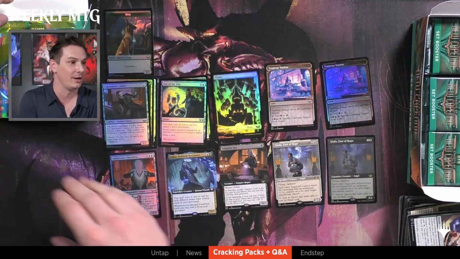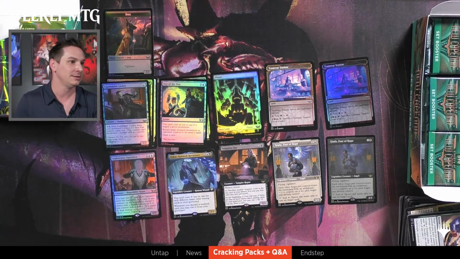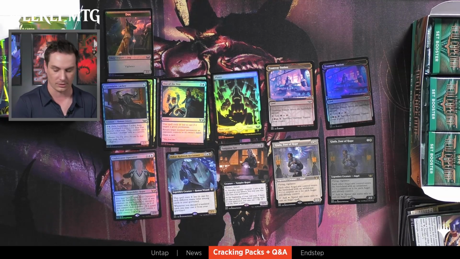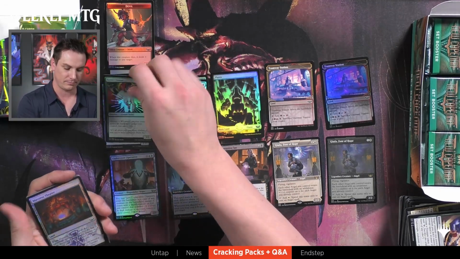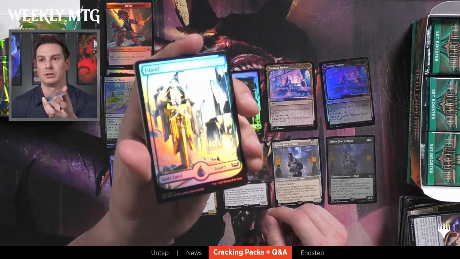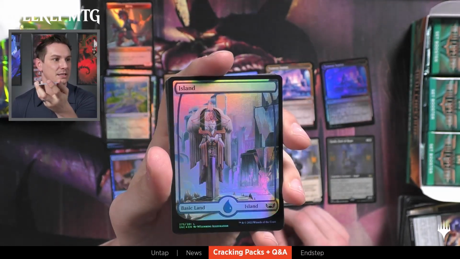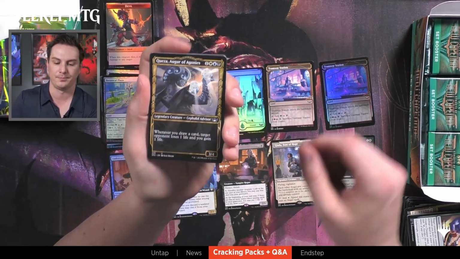What else do people want me to open? Apparently, just put your requests in chat. Gotcha. What's next? Someone asked for full art lands. I need more of the lands. All right, token. Boom. Now, I said the Plains is my favorite. I really like this island as well. Obnixilis. All right, Obnixilis or walkers. Let's see if we can keep it going.